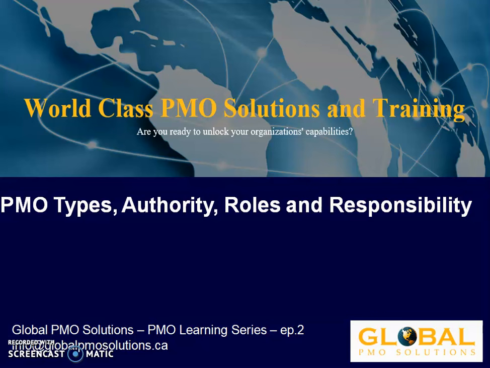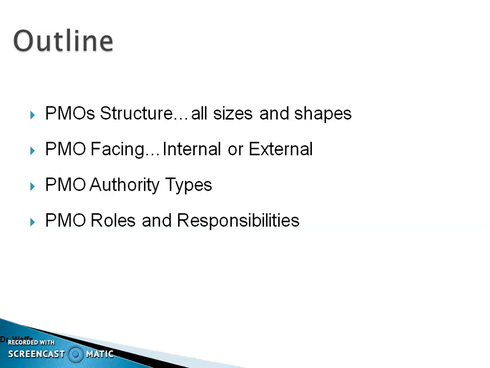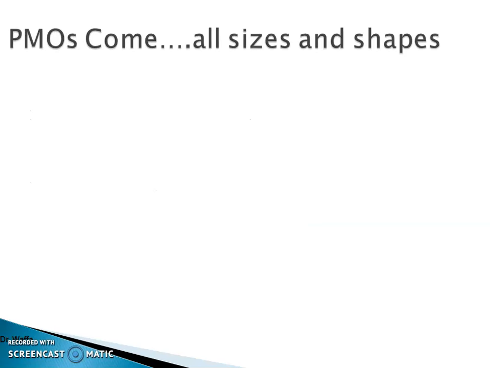The objective of this series is to help educate and share knowledge in various business areas, namely PMO, project, portfolio, change management, and much more. The PMO Learning Series is the first of the overall learning series. Episode 2. We will discuss PMO types, authorities, roles, and responsibilities. That's the outline for episode 2.